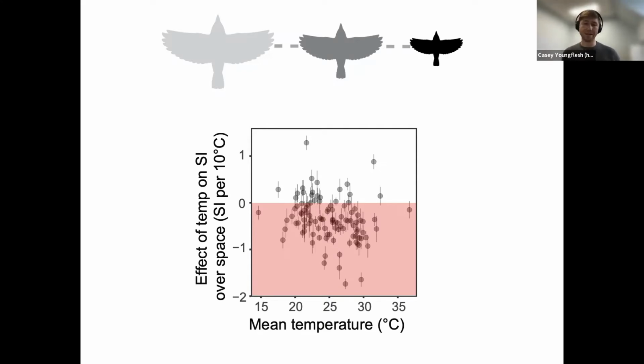So each point is a species here. But really more than that, we see that those species that experience warmer average temperatures at a range level show a stronger response to temperature compared to species that experience cooler temperatures. That's indicated by the negative slope of this red line here. So not only is temperature related to body size, the magnitude of this effect, how much it really matters, varies among species according to the thermal conditions that those species experience. So there's all this variation that we see in these responses.